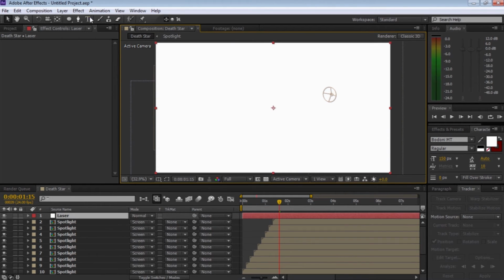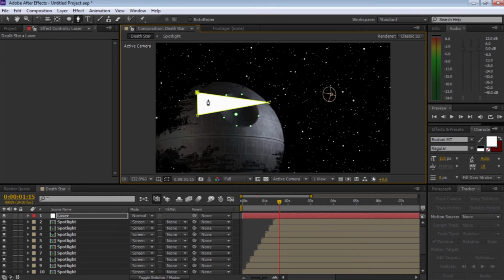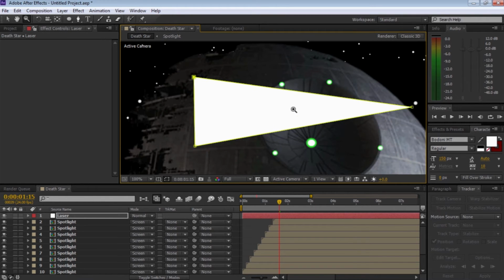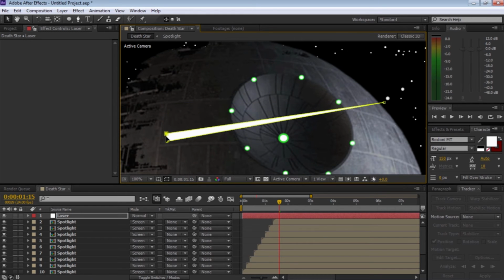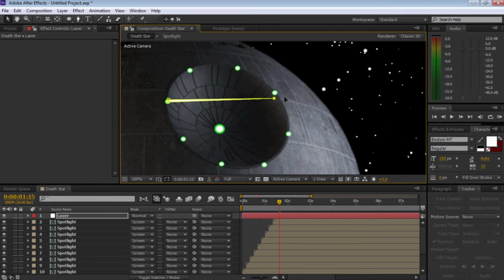And the next thing we're going to do is grab the mask tool and we're going to make the laser. Now we're going to make a 3-point mask. So we're just going to make a triangle and then we're going to adjust it. So once we've done that, let's zoom in. And what we want is the laser to go to a point. So we're going to drag one corner down like so. Just move it in. And we're going to move the first one into position. So I'm going to grab the ends and just line it up with the first laser spotlight. And it's going to move it to roughly around this location.